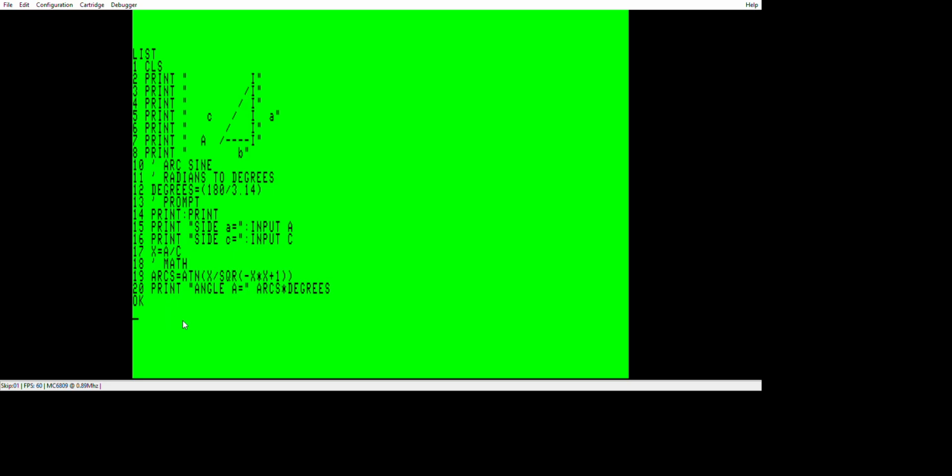So we have to let x equal A over C, because in the formula down here where the math is, it's in terms of x. If you don't do these subordinations, you'll never be able to fill this in. You save yourself a lot of trouble. And once the program is done, I want to renumber this one more time, and put another print statement in there so it looks clean, and then it's going to print angle A in degrees.